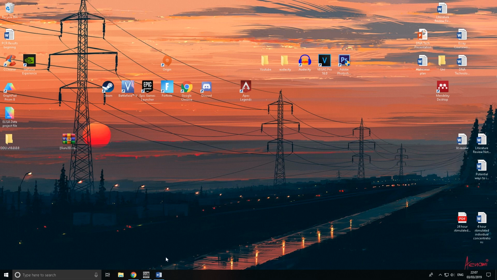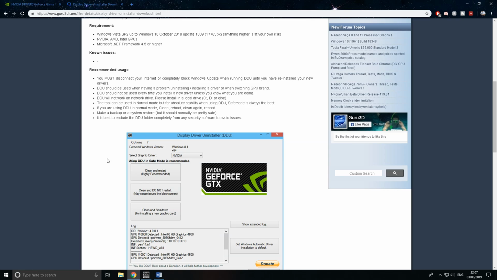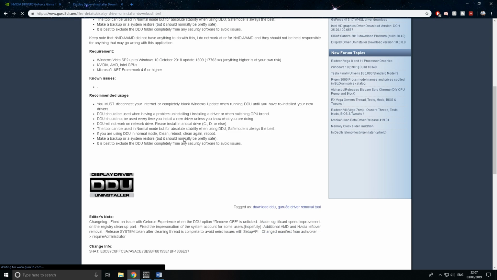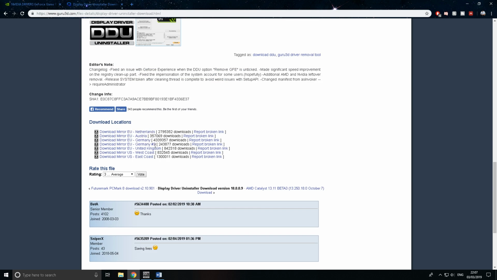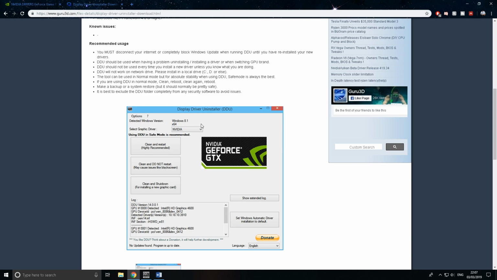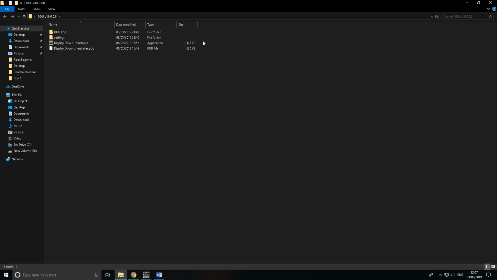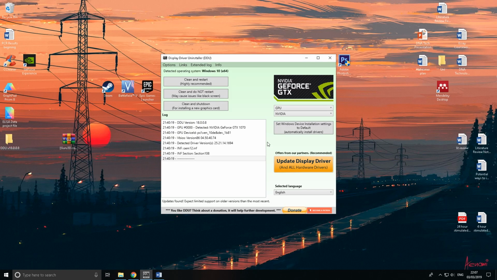So the first thing that you want to do is to download the display driver uninstaller. To do this, type in DDU into Google and you'll want to pick the region that applies to you and install this software. And to do this you'll need WinRAR or another extraction type software to unpack the compressed files. So you'll get a compressed file, you can extract it to your desktop, you can open up the application and you'll find this. Using this can completely remove the current display driver set that you've got installed on your computer.